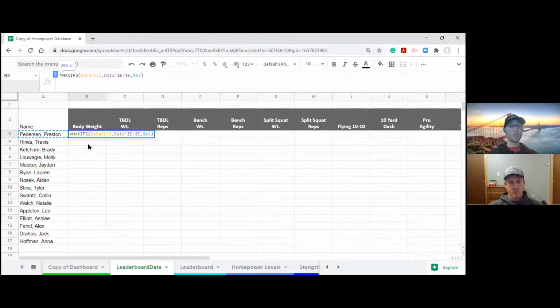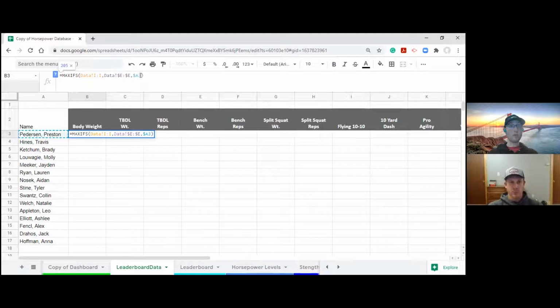The reason is that I'm going to drag or copy this formula across, and I want the maximum body weight when the athlete in the database is equal to this athlete here. I want this metric to move alongside as I move it, because once I get into this column, I want the maximum trap bar deadlift weight and trap bar reps and such. But I don't want the reference to where the athlete lives in the database to move, because I never want to change that, if that makes sense.